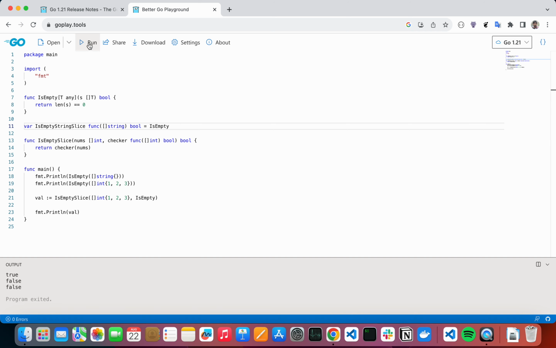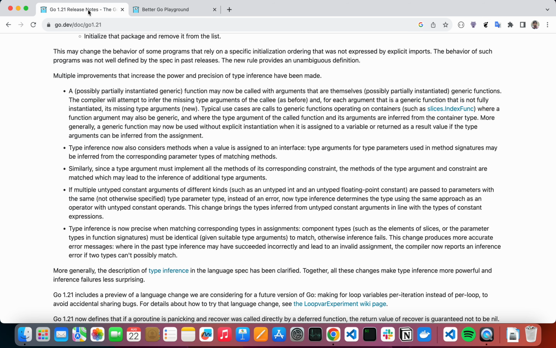You can see there is no error shown. That's the simple example of Go 1.21 generic type inference.